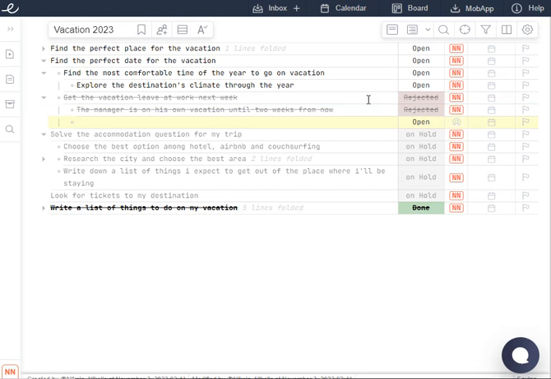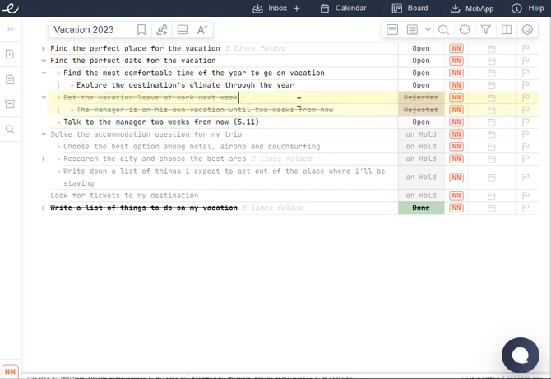Okay, so I can create a new task here. And it's going to be something like, I don't know, talk to the manager 2 weeks from now. Let's say it's, I don't know, the 5th of November. So I'm just going to put it like this, and have this here as a result of the rejected task above.